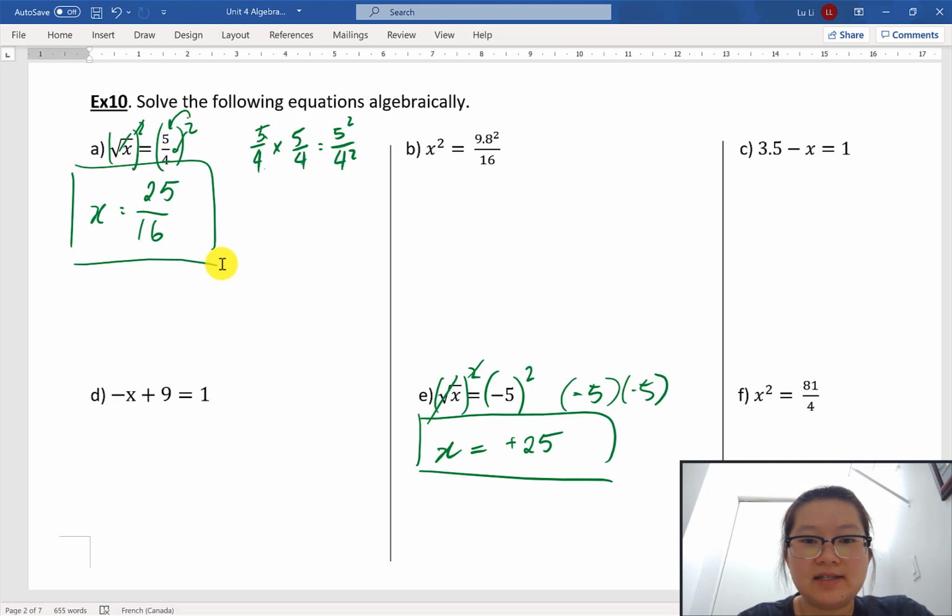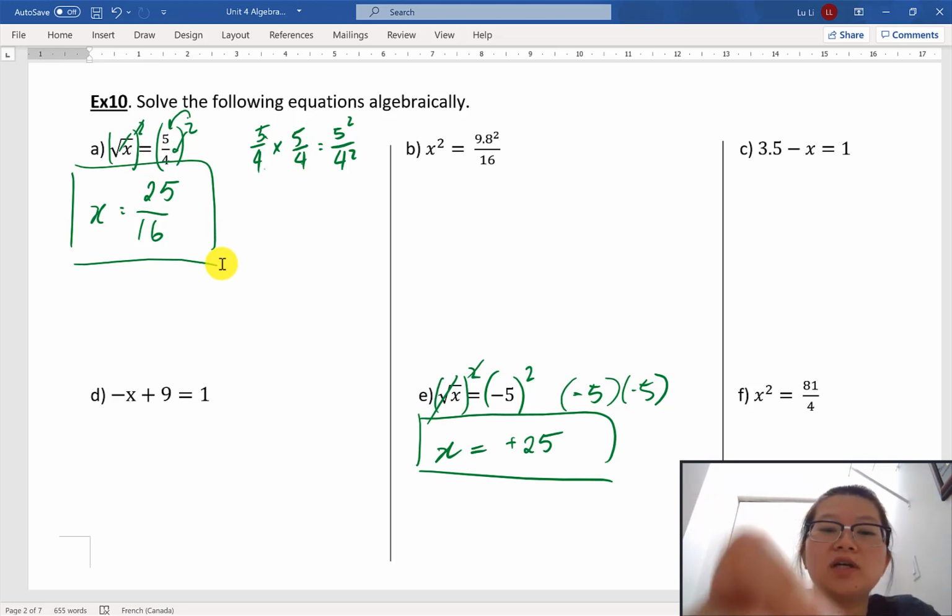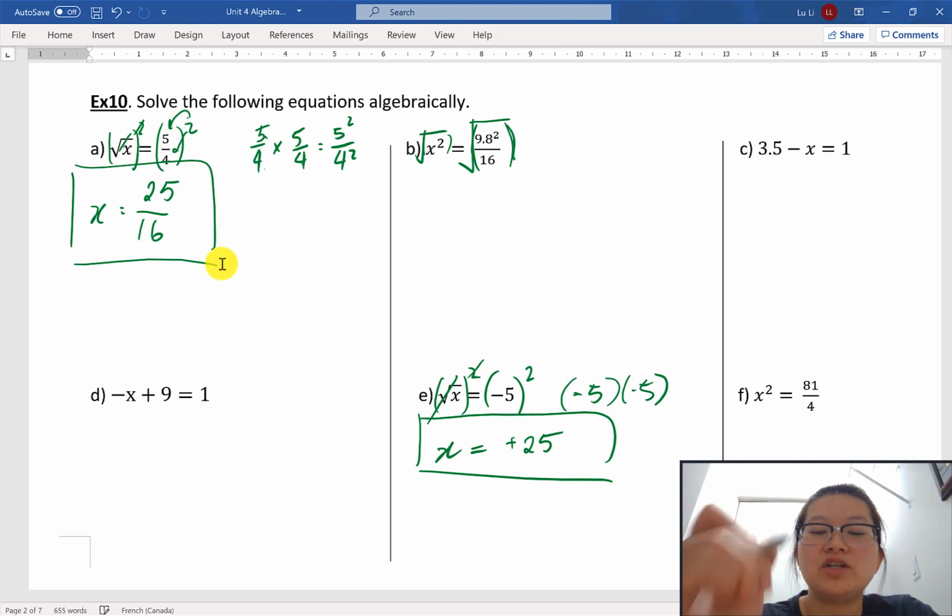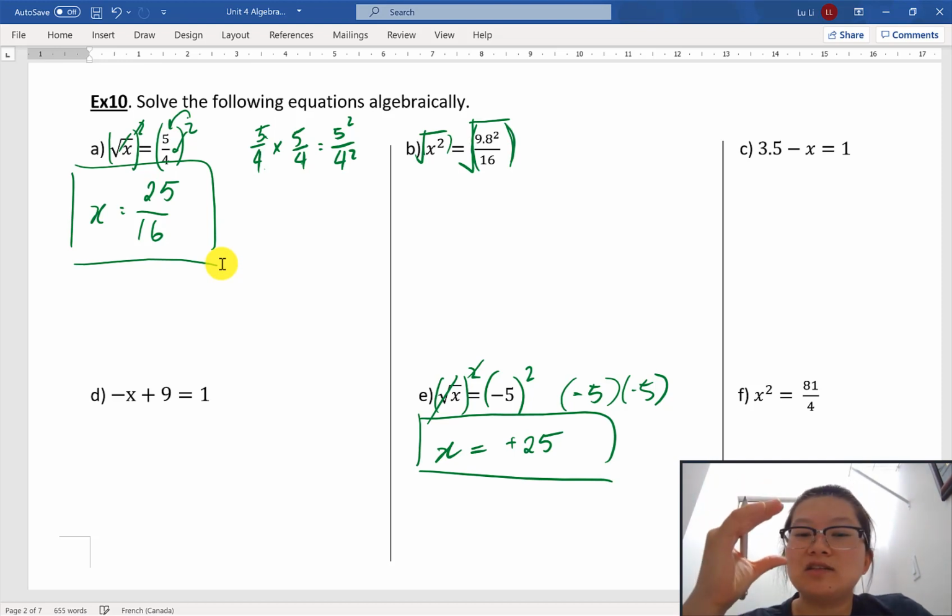Next up, I am going to go over question B. Now, question B, take a look. It's a square. So x is squared. To isolate for just the x, I have to get rid of the square. And the opposite operation for squaring something is to take the square root. So I'm going to take the square root on this side, imagining there's brackets. I have to do exactly the same to everything on the other side of the equation, including everything on top of the fraction, everything on the bottom of the fraction.